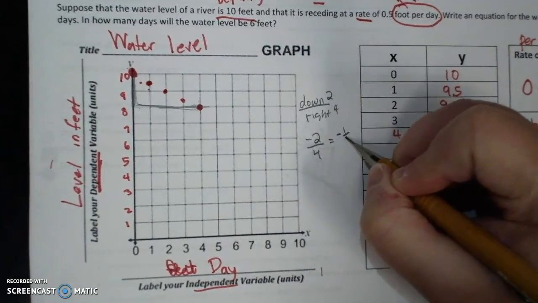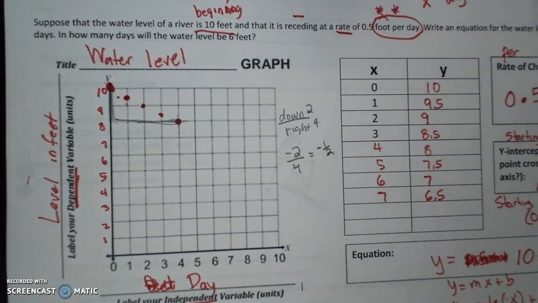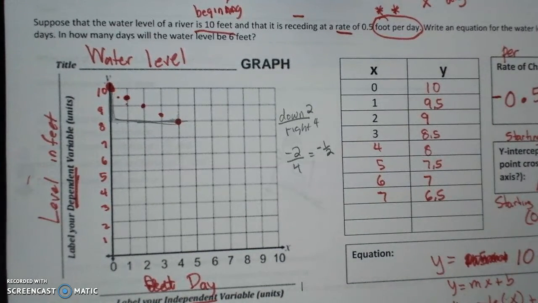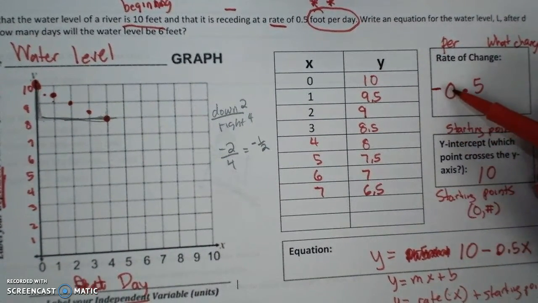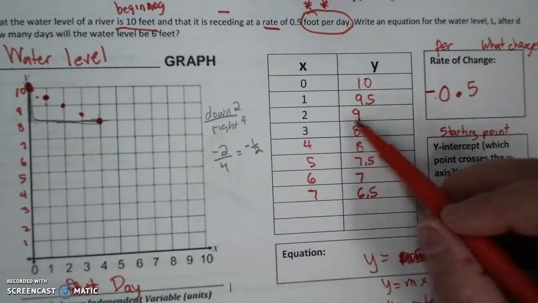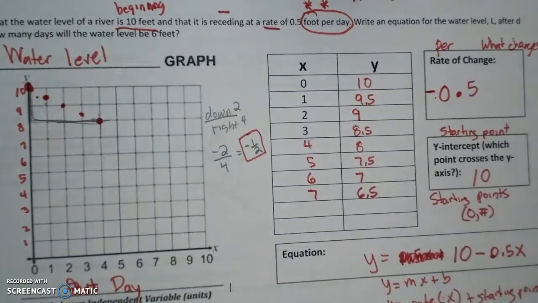Well, down in math is a negative, and right is positive. And then you simplify it, and if you know that my rate is receding, and notice I just put a negative, so it's receding at negative 0.5, and when I calculated slope from the graph, it was negative half, which those are equivalent. I'm going to do a couple more pages, so that is page 2. I'll go to the next concept in the next video.